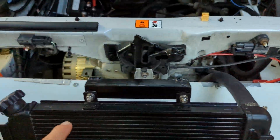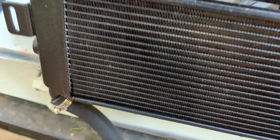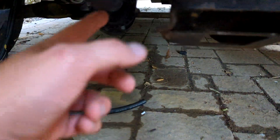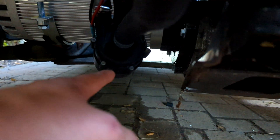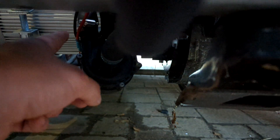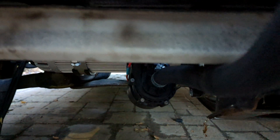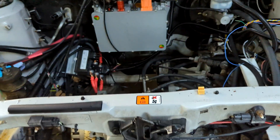The coolant flows through here, the radiator hopefully cools it down a little bit, and then it flows down and back to the inlet fitting on this Tesla coolant pump right here. You can see the power connections — the red and black wires. It's just 12 volt, a basic 12-volt coolant pump. So that's the cooling system.